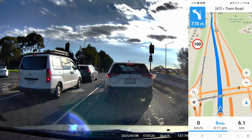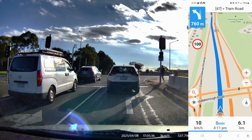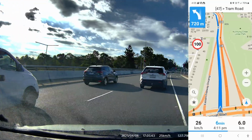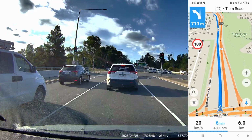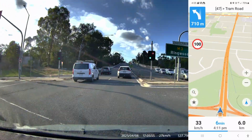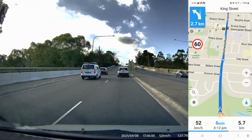I'm not sure if it's a singular or plural. And it actually is doing quite a reasonable job. And if you look at the map, they do say that these maps are very clear. If you look at Google Maps, there is so much clutter, and Waze is not much better. This map is very clear. If I'm looking up something on Google Maps and I want to see the street name, it is very, very difficult to find the street or see the street name. It just doesn't show.